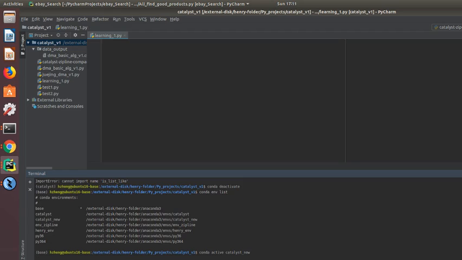If you go to the GitHub of this Catalyst, you can find out this project comes from a very famous exchange called Enigma. Enigma also issued its own cryptocurrency, and they developed this Catalyst.